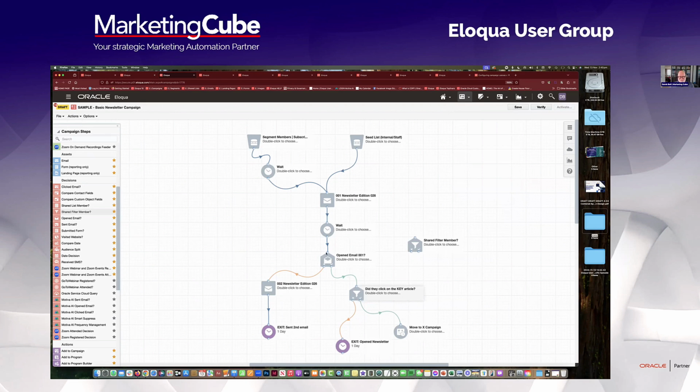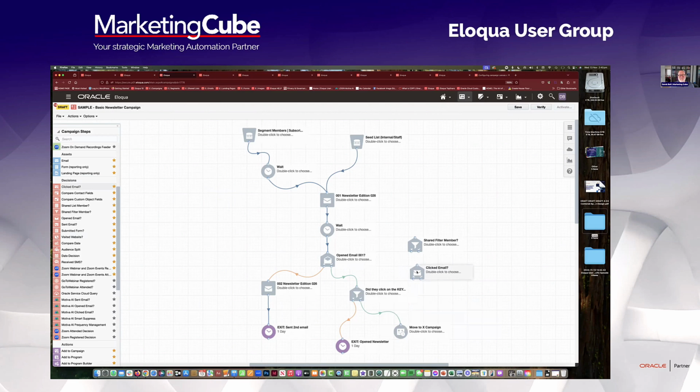That is, as people are coming through the campaign, their particular level of engagement may have changed from here to this point. And hopefully the change is they've clicked on specific URLs contained in your newsletter. Because remember, if you were to use the clicked email decision, the difference here is that clicked email is asking, have they just simply clicked on the email? That's all. It's not asking what they clicked on. It's just, did they click? Now, they might have clicked on your logo and gone to your homepage. They might have clicked on unsubscribe. They might have clicked on a Facebook icon to go to your social pages. Kind of all irrelevant to your campaign objective.